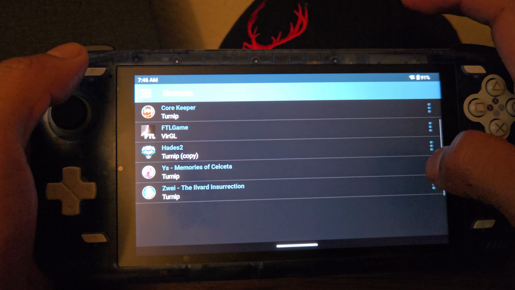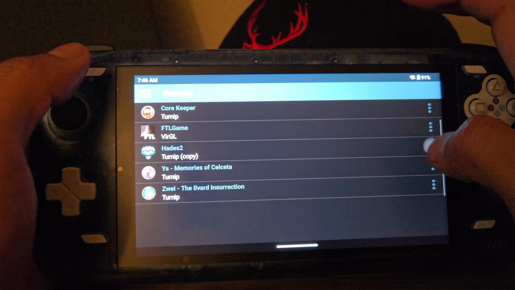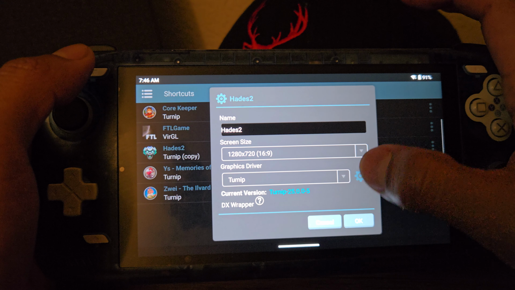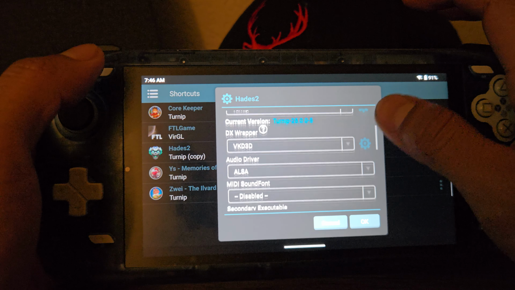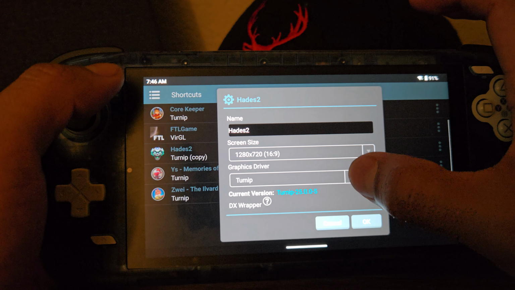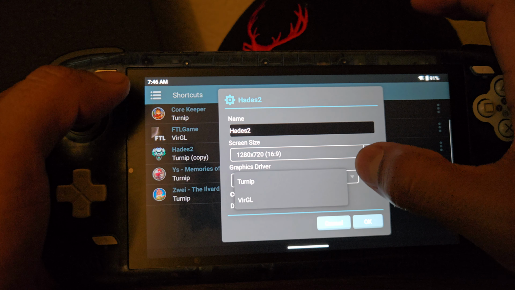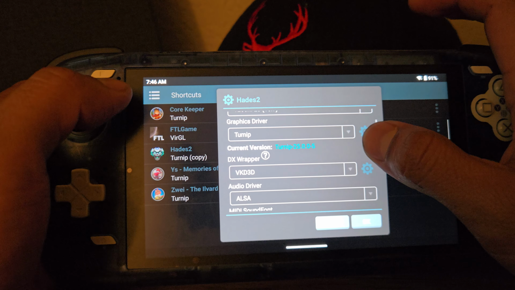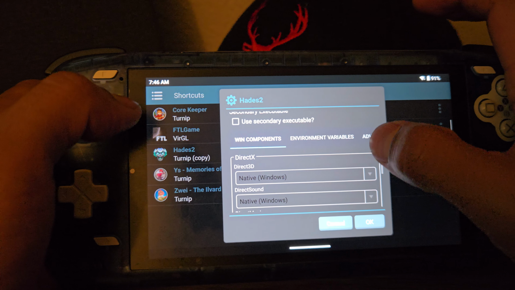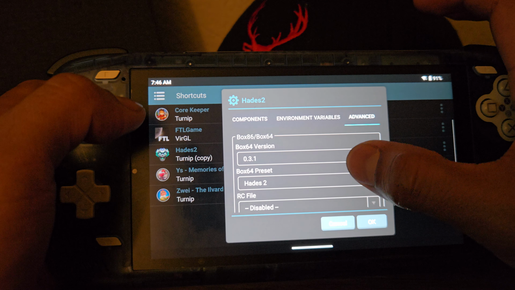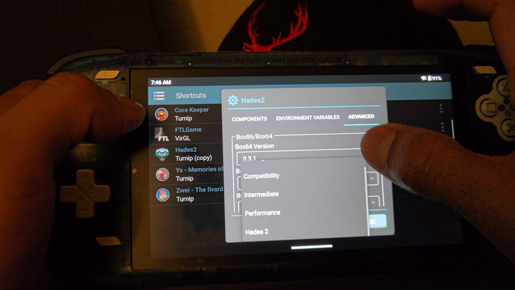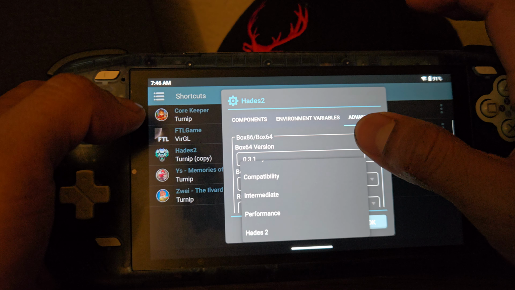You just have to make sure that you press the three little columns, you press settings, and then, oh, I actually didn't have mine on the, wait, hold on a minute. Yes, I did. Okay, it's going to be in advanced. There it is, Box64 present, Hades 2. So make sure you change it to Hades 2.